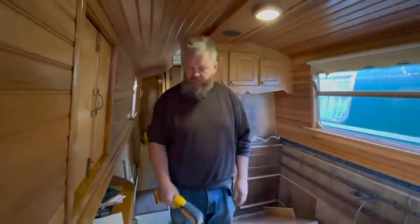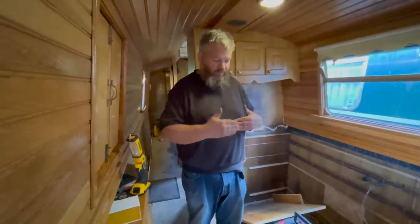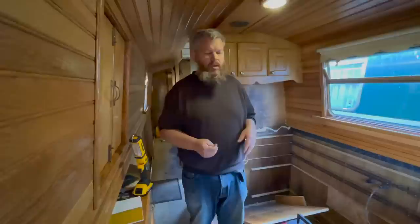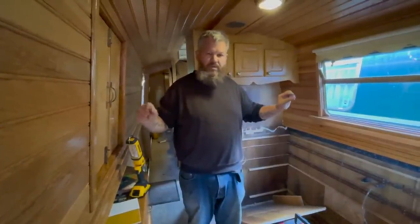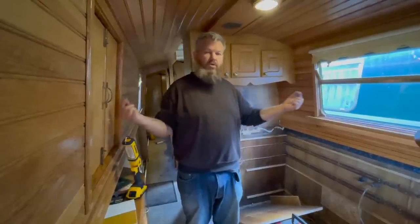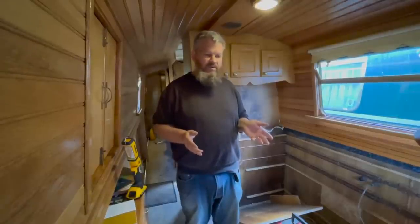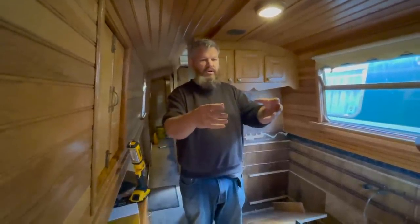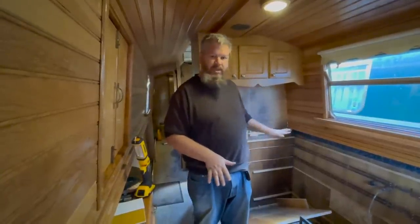We got lucky because Liverpool boats, in their steelwork, did a really quite good job. We have baffles about every 4 feet, 3.5 feet, something like that. Essentially there's a steel beam that goes across the bottom, and then there's a bit of wood on top of that that the plywood sits atop. And unlike what I've seen on some boats, that steel baffle goes all the way across the hull and is welded down at the ends and all the way along its length. So essentially, we've got the same design as the Titanic. We've got multiple waterproof compartments so that if water gets into this baffle, it will fill to the level of that steel beam before it has to go over.